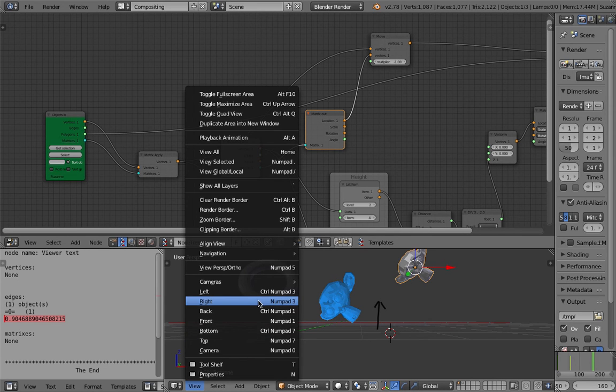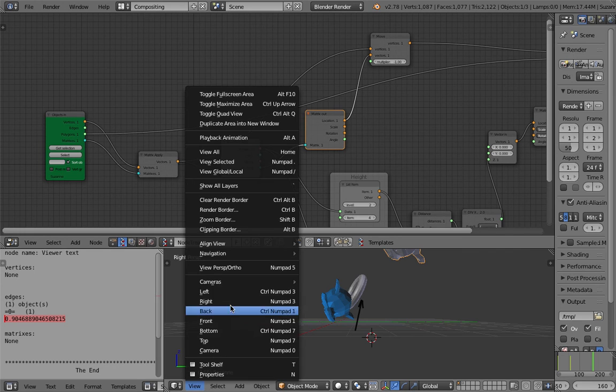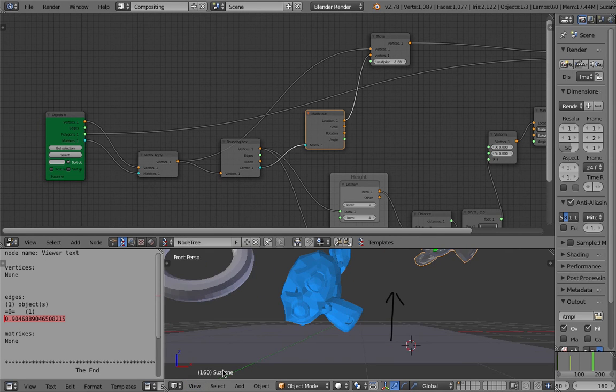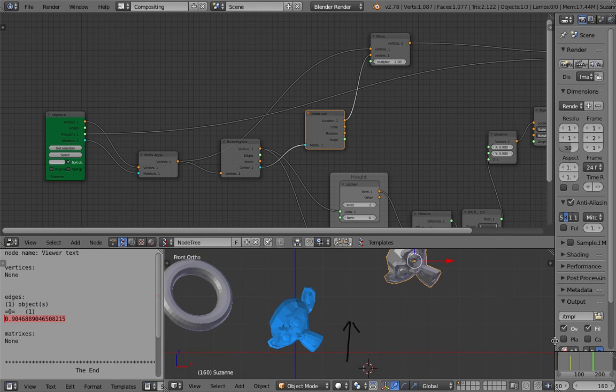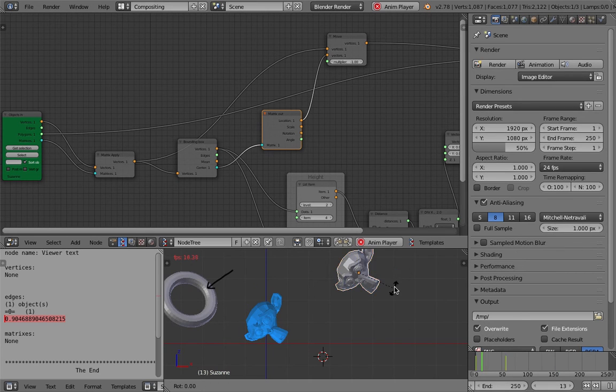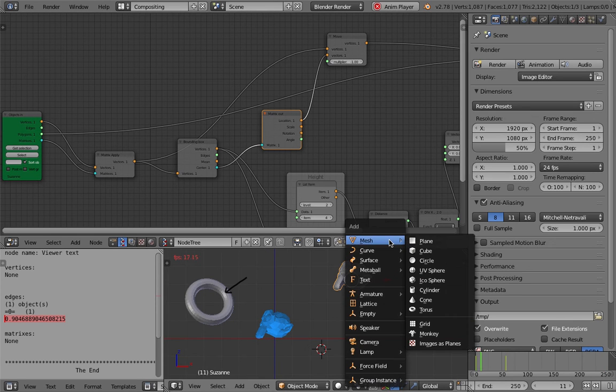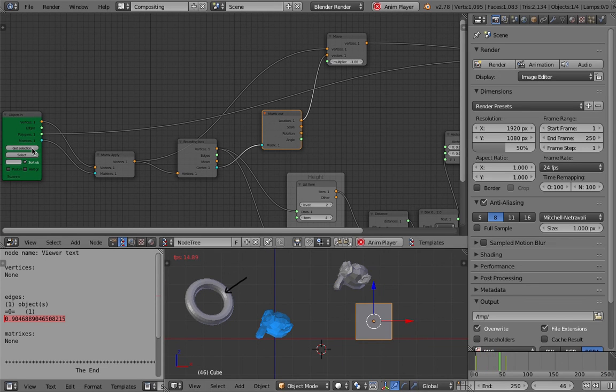Let me check. Let's view from the front, use orthogonal. Now Suzanne is really placed on top of the ground and is now touching correctly. And we can make her kind of rolling like that. It's basically the bounding box doing the calculations on every frame. We can rotate it so we can have a kind of rolling stone effect. If we change this into a cube, for example, we can have this rolling cube effect.